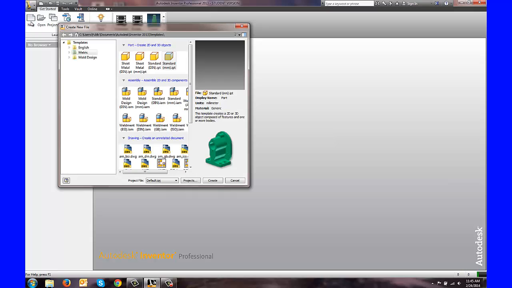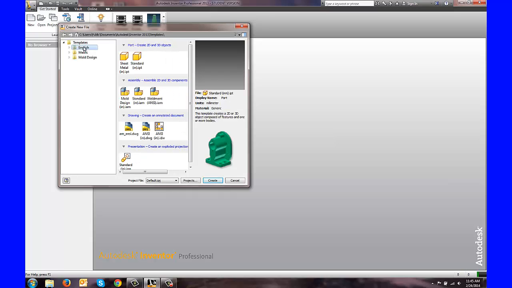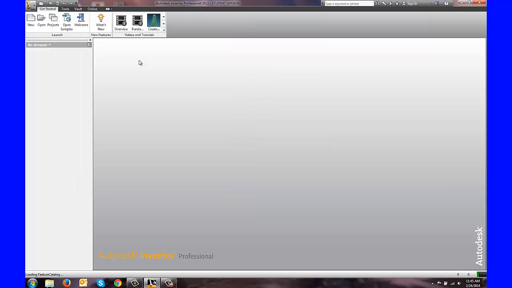We're going to go with a new part. And in here, let's just stick with English units under standard inch.ipt. Just have to wait for things to load in.